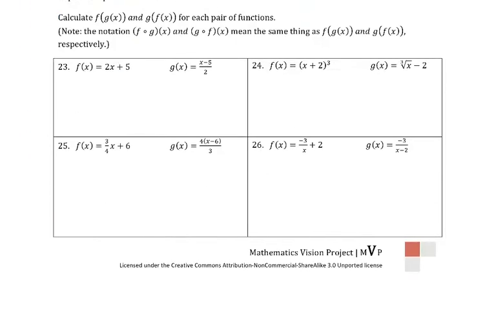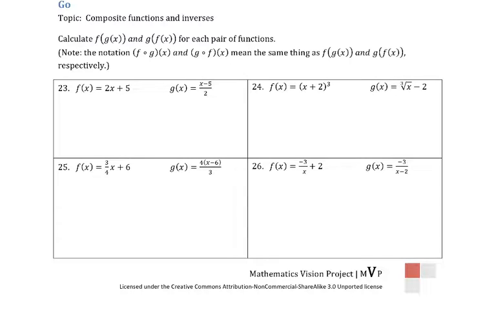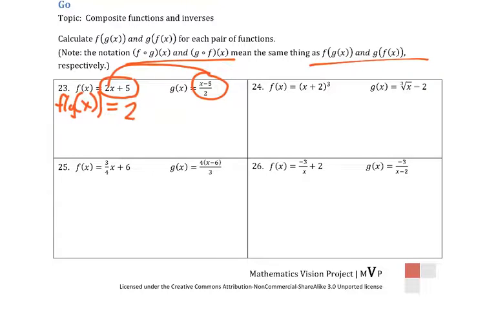Alright, now let's figure out how to double check if something's inverses. Okay, so we could do it multiple ways. We could just take this, find its inverse, see if it matches up. That would be a perfectly reasonable way to do it. I'm going to do it using function composition, which is this guy, where I would go, first off, f of g of x, which means I would take this f function and put the g inside of it for x. So I'd go 2 times g of x, which is x minus 5 over 2 plus 5.